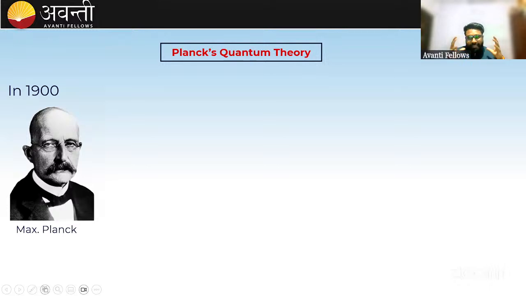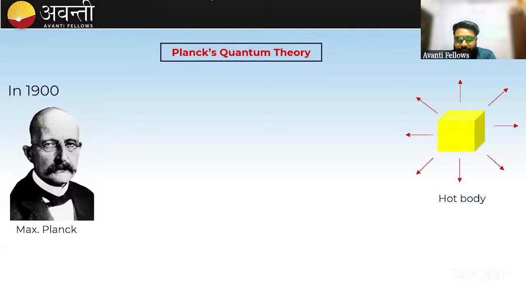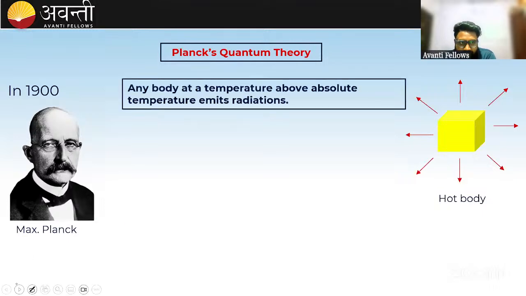ठीक है, so light is a form of energy which flows discontinuously, and it comes to us or any surface in bunches of packets of energy, and those packets of energy are termed as quanta. ठीक है, these packets of energy are called quanta or photons. Got it? Suppose there is a hot body. I have told most of what Planck has to say.